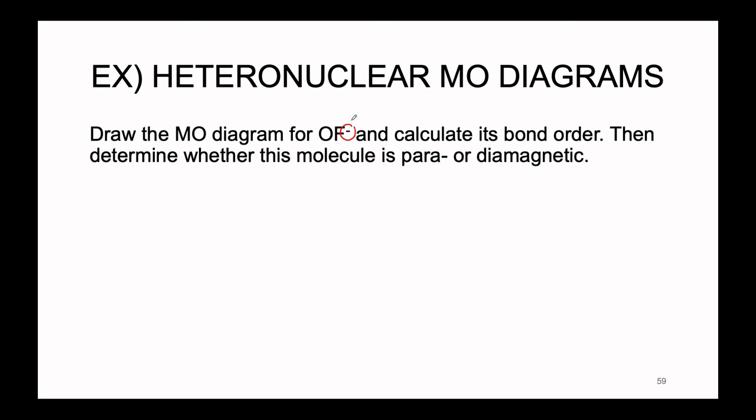So things that have negative and positive charges. So that's what I want you guys to try your hand at. So please, if you have not yet, pause the video, attempt drawing the molecular orbital diagram for OF- on your own. And I will say also, just for some good practice, include the valence 2s and 2p. Include both the inner and the outer valence subshells. Use your molecular orbital diagram then to determine whether or not this molecule is going to be para or diamagnetic.